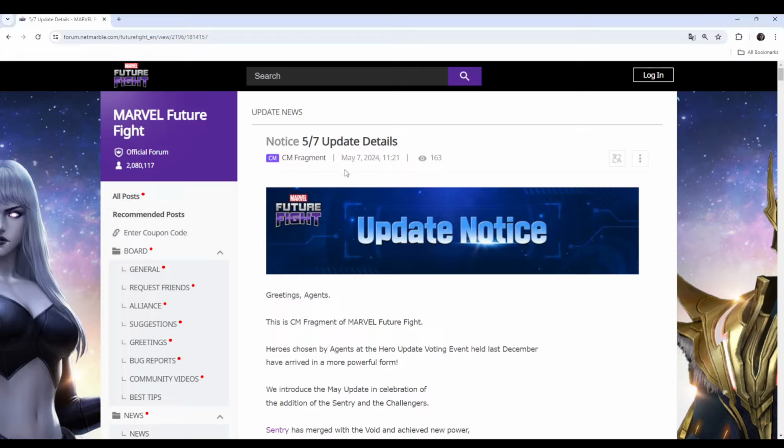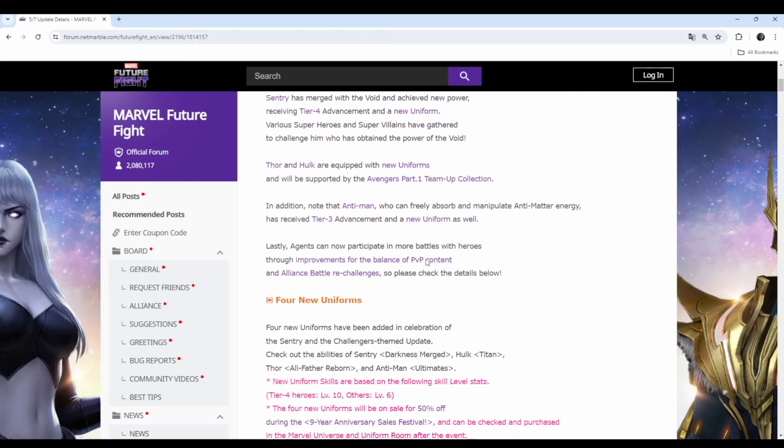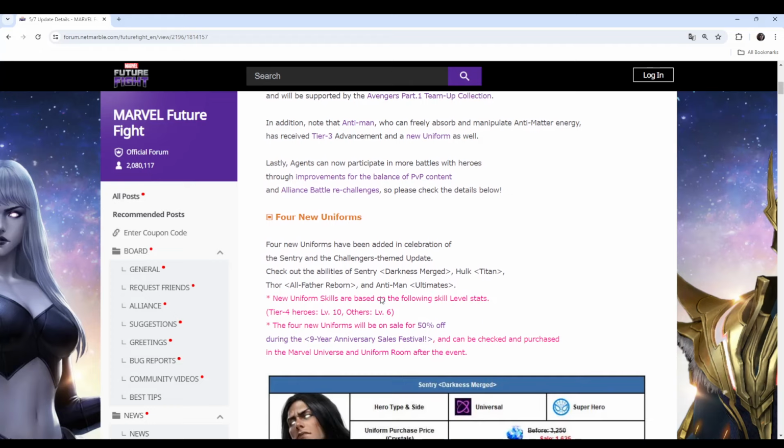In this one I wanted to do a review of the May update patch notes for Marvel Future Fight. We're getting 4 new uniforms this update. A new uniform for Sentry, Hulk, Thor and Ant-Man. So let's get started and see what their abilities look like.